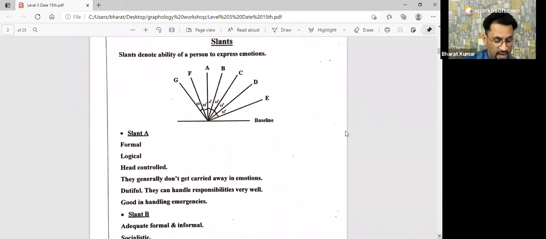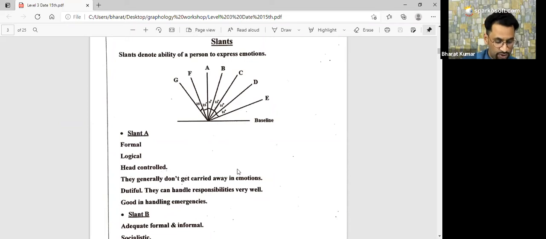Now about slant F: over-controlled behavior, highly rigid. Once they make a commitment, they don't even listen to themselves. Once they decide anything, they will not change even a single word. They will apply logic everywhere. They might purchase an article worth rupees 1 or rupees 1 lakh, but they will have many logic points. They are the ones who find faults. They will find out all possible defaults. They are actually micro fault observers in anything.